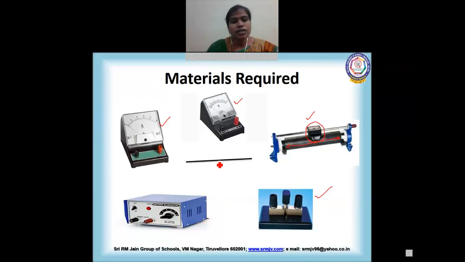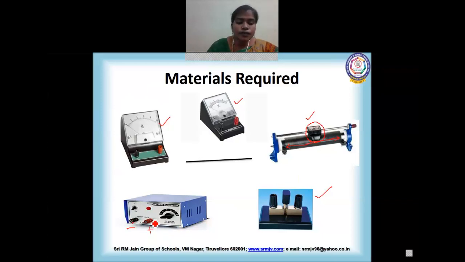A resistor is a component which opposes the flow of electric charges or electric current. So we are going to find out the resistance of this resistor. Let me tell you the connections. In all the apparatus, we can observe two knobs, one in black color and one in red color. Black color indicates the negative terminal and red color indicates the positive terminal.